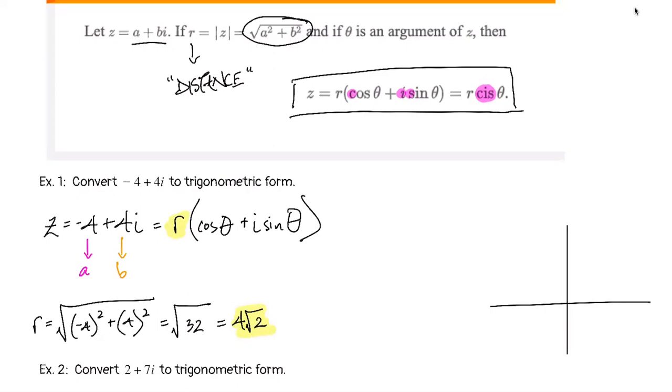Okay, so if I plot the point -4, 4, what quadrant is that point in? Quadrant 2. Quadrant 2, good. So I got -4, 4. And I'm going to turn that into a triangle. So this is 4 units up, -4 units to the left. How can I find that angle given those 2 sides?